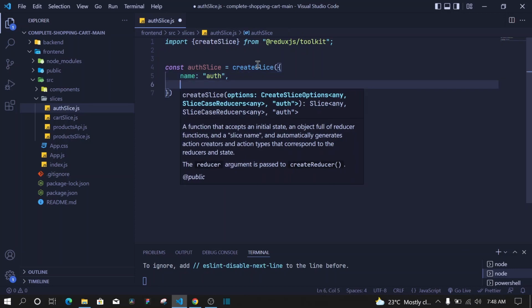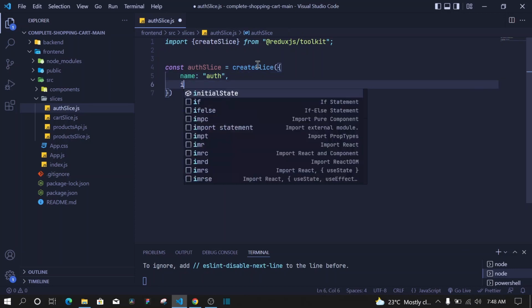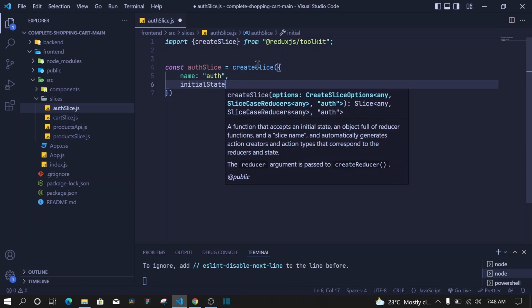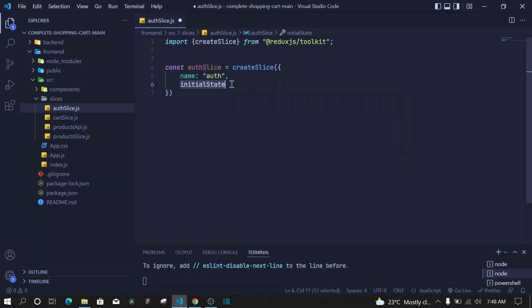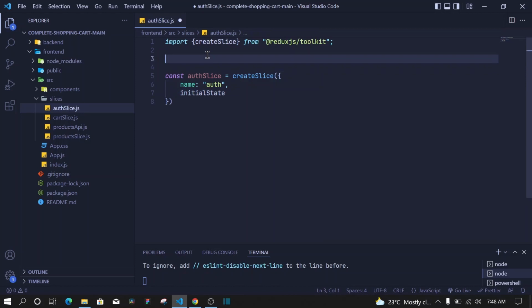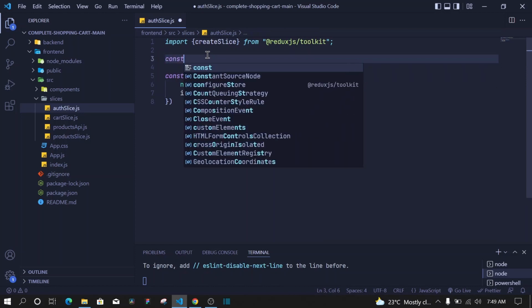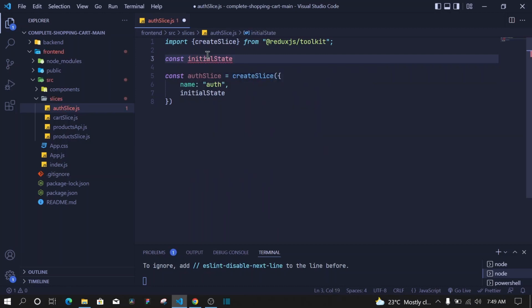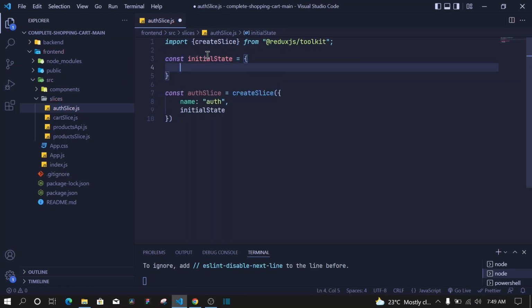And then the other one is initialState. So right here I can say initialState, but we should define this particular object at the top here. So at the top here, I'll say const initialState will be equal to an object, and we pass the initial state for our authentication. The first thing that we will need for our state is a token, and initially we will be reading this token from the local storage, okay, for persistency.